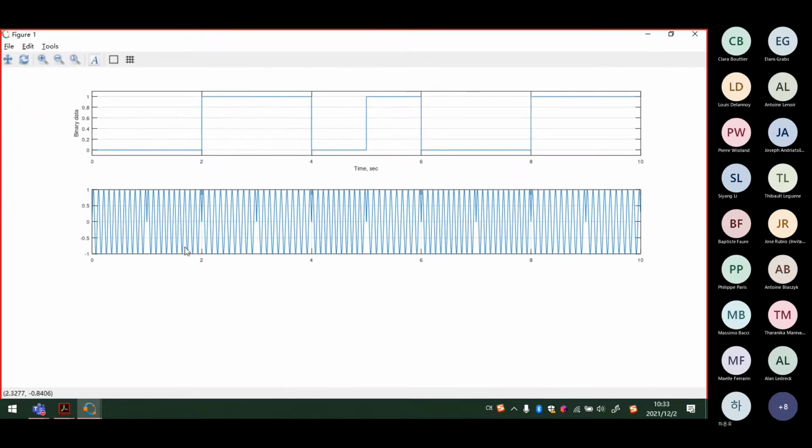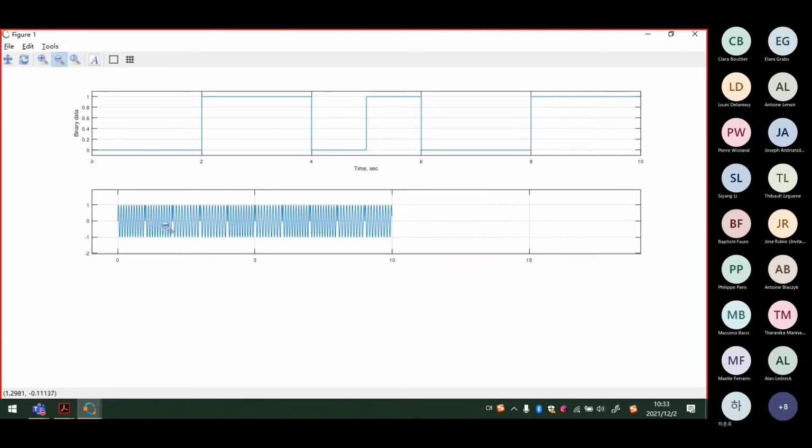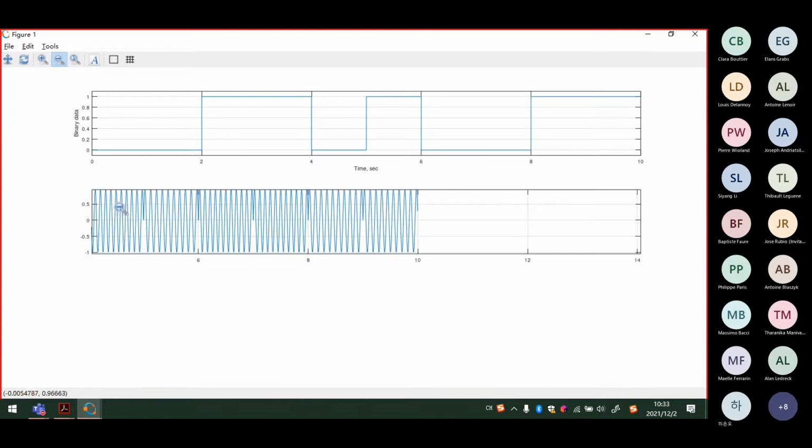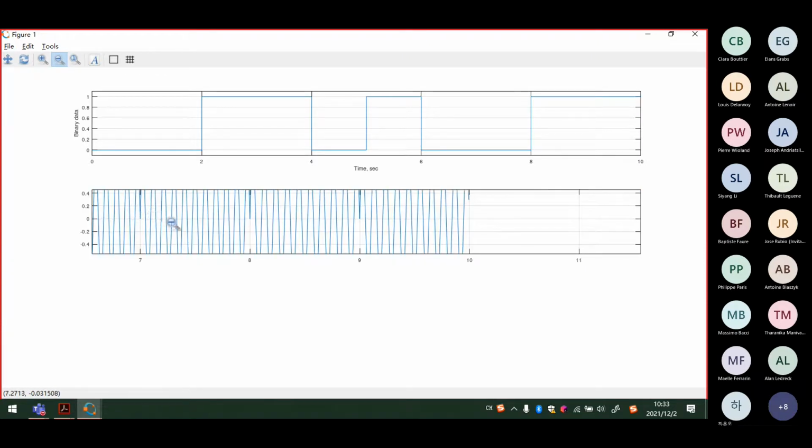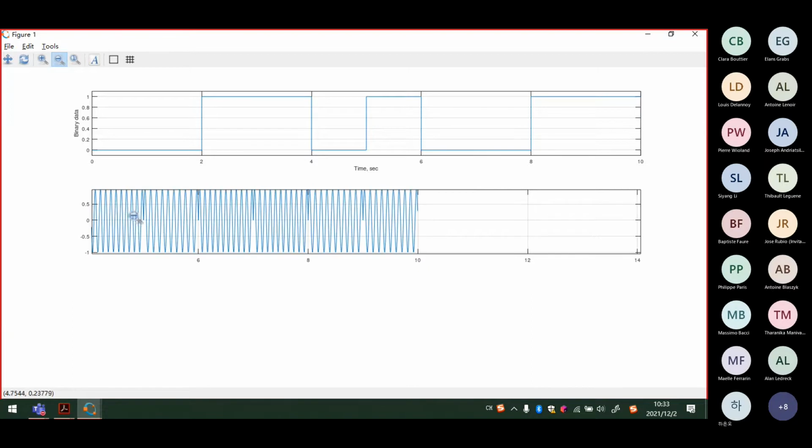So you will see here we use the frequency shift key, and it has different frequencies, but it shows a different phase.